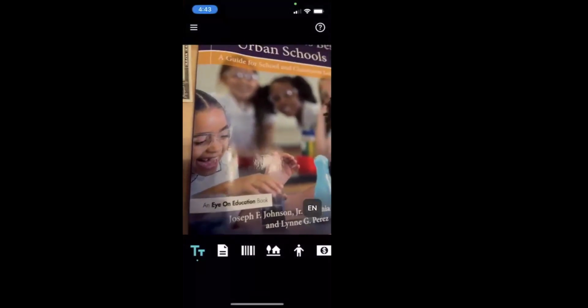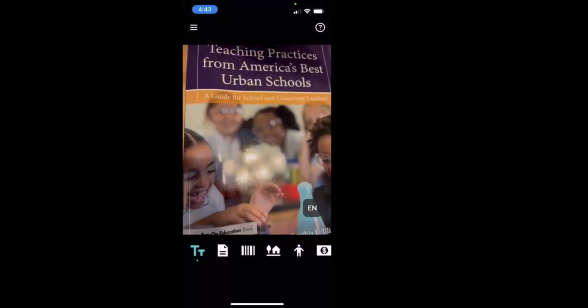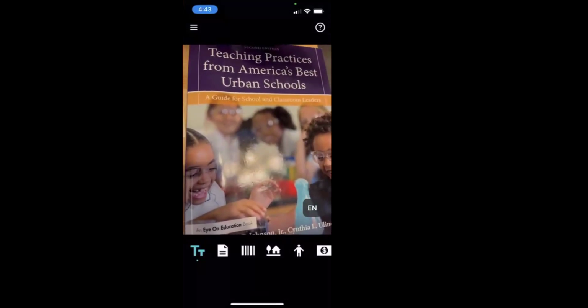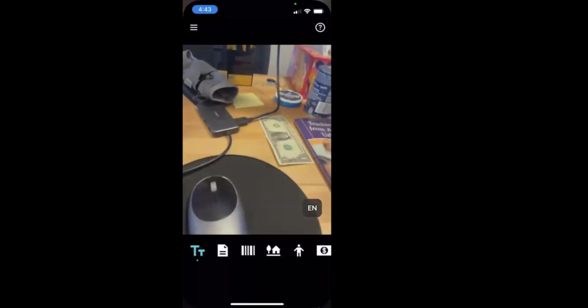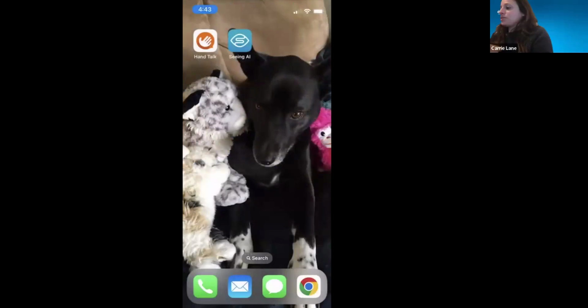Oh, okay, no worries. Short text. Urban Schools, a guide for school and classroom leaders, reaching practices, America's Best Urban Schools. Okay, so as you can see, I scanned a book title, and you can scan a page of a book and it will read it aloud.